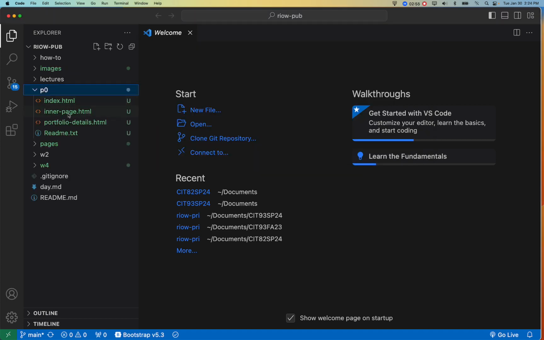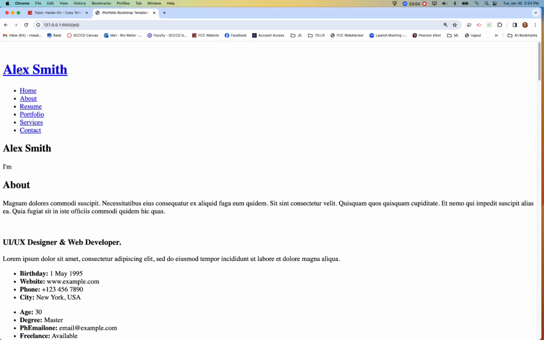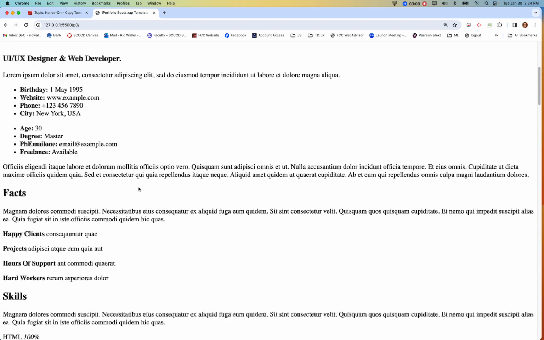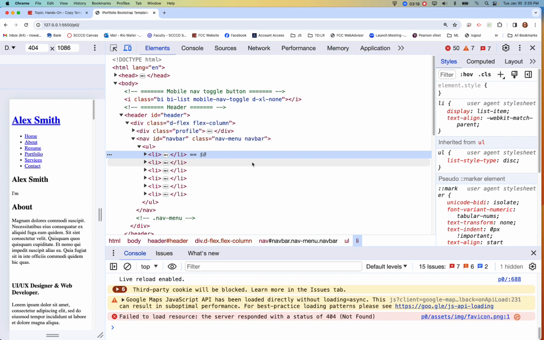Now as soon as I do that, of course, they turn green. The other thing I would do is fire up Live Server, and when these come up, I'd go to P0, and I could look at it here. What this is showing me is just the base content of the site, which is fine, right? And then I could start looking in more detail. I could go into inspect, right?